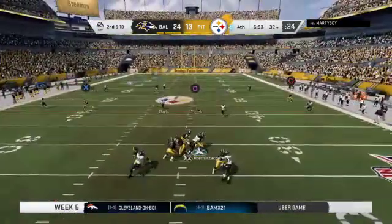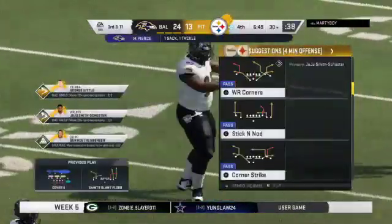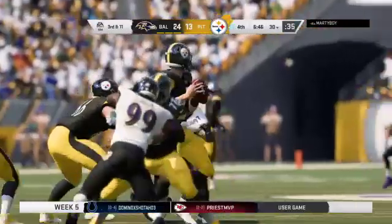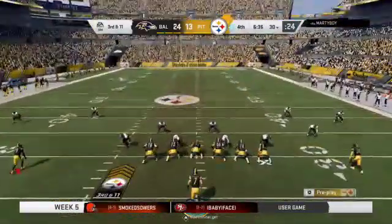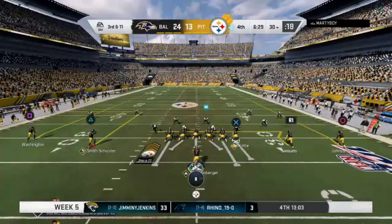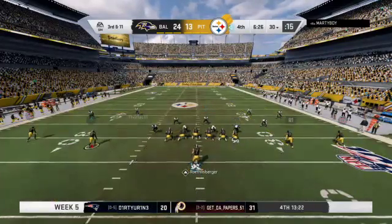Roethlisberger. And he goes down. The Ravens able to get to him. Michael Pierce, in all of his 340-pound glory, gets the sack. Brandon, I think you understand the type of afternoon this offensive line is having. It is a long one for them. Long for you to spend it with me. Long for them trying to block those guys. They've given up a whole lot of sacks, and the speed and quickness of that defensive line is eating them alive.